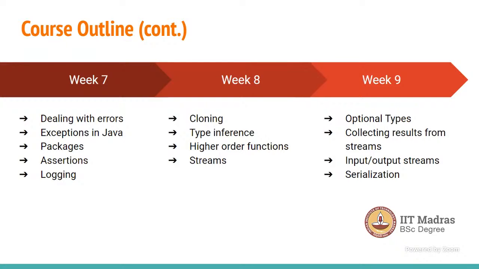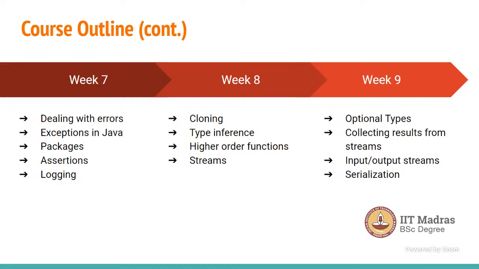There are some other uses of optional as well, but you will learn it in the context that whatever operation you perform on the streams, that can be stored in an optional type variable, some operations, not all operations. And what is the requirement? Why did we come up with such a specific type in the first place to store the result of operations on a stream? That would be much clearer when we reach that week.